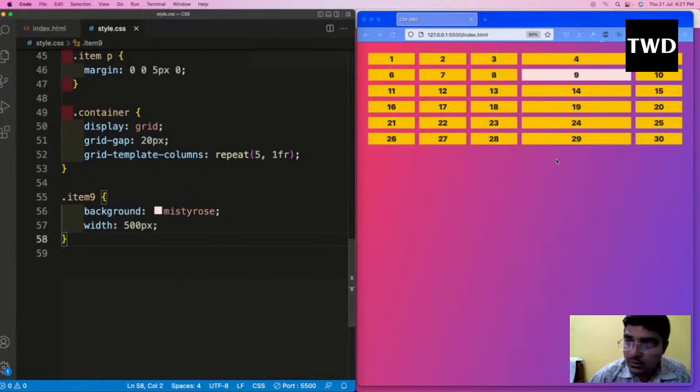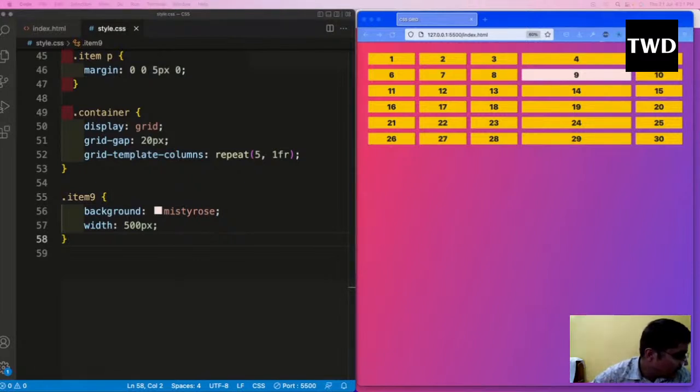Also the background color of this item number 9 has been changed to white. So why did we do this? Because we will be applying some CSS on this particular item, and you will be able to easily identify it.